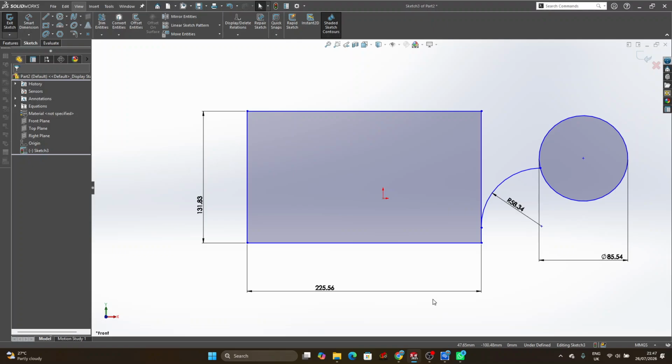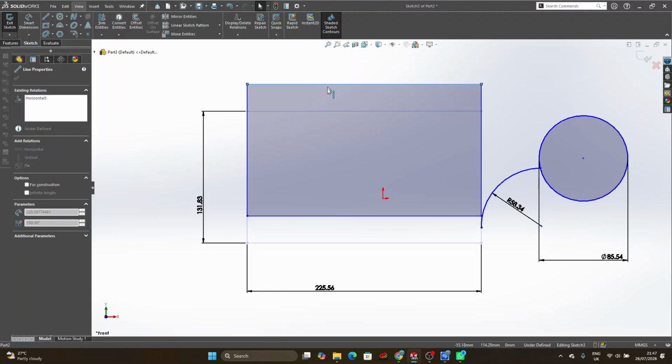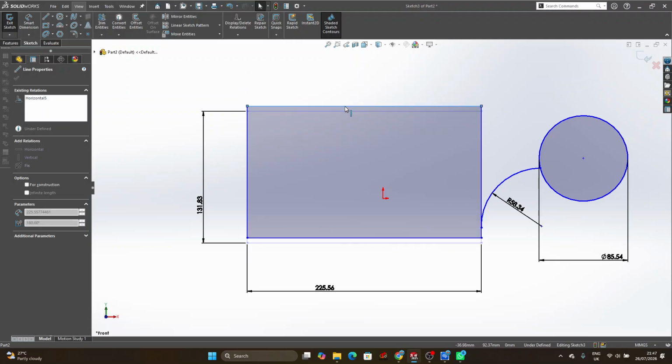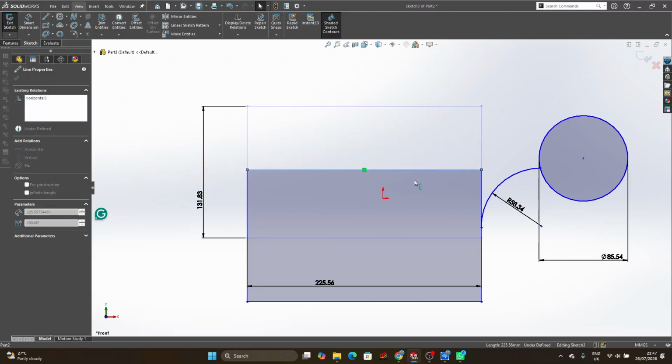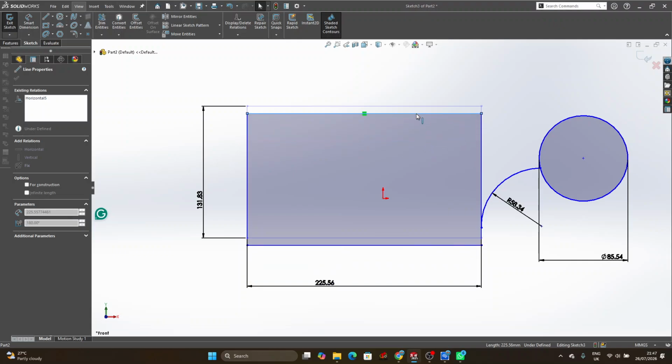Like I said, the rule book is, maybe you want to make this rectangle fully defined now. Just try to drag the sketch. Try to drag it. You can see the way it's moving. You can see that it is not defined to a particular point. Yes, you have the height and you have the width, but you can see that it is not restricted to a particular point. What is the issue? How do you rectify it?